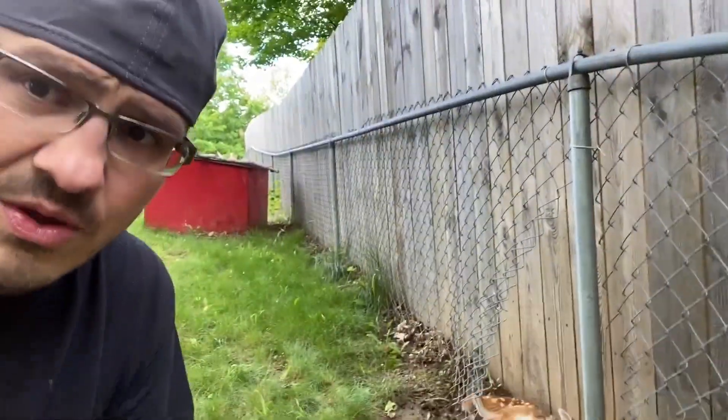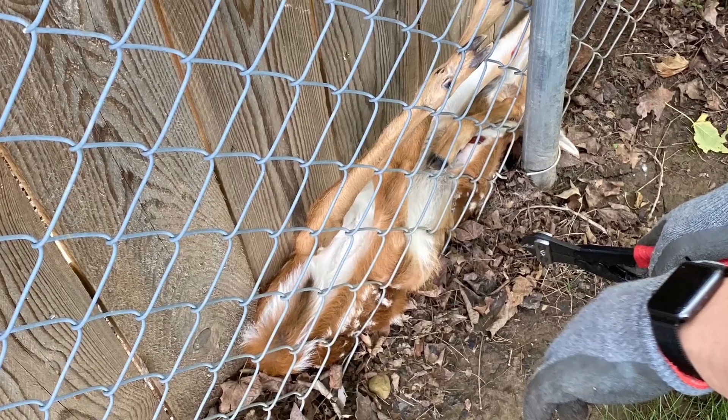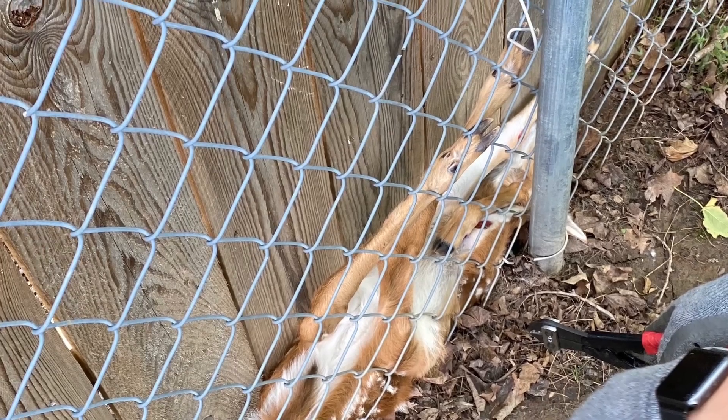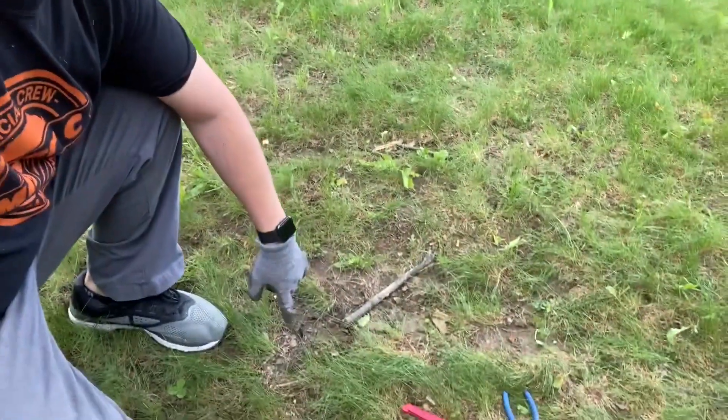The adventures of Mr. C are never boring. Today I was outside with my dog and Puddle started barking, and I looked over and found a little baby deer stuck between the fence and our neighbor's privacy fence. We came out with some clippers and did whatever we could to get her out — she was jammed in there really well. Now we're calling around to get some help. I have no idea how old this little deer is, it's teeny tiny, so we're gonna get it some water and try to figure out what's going on.